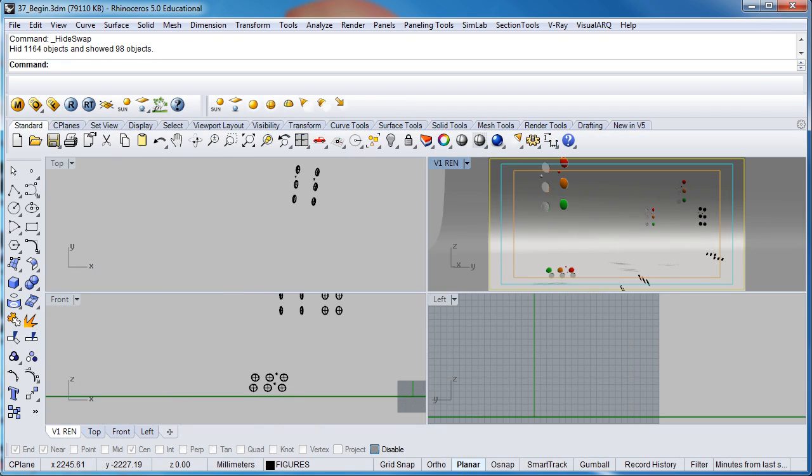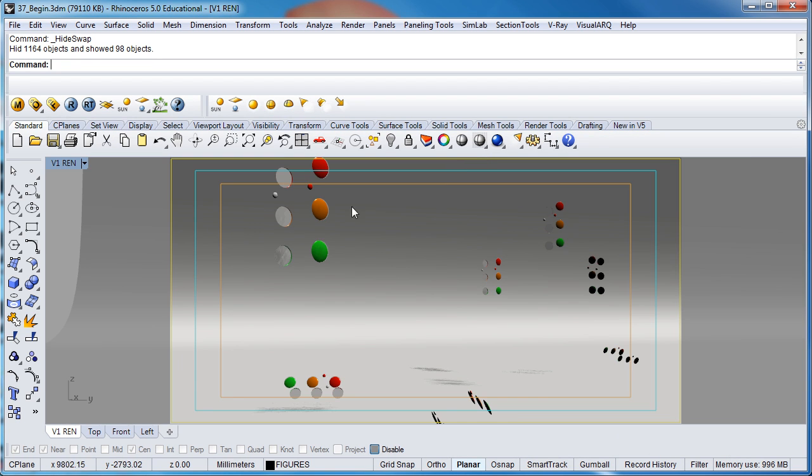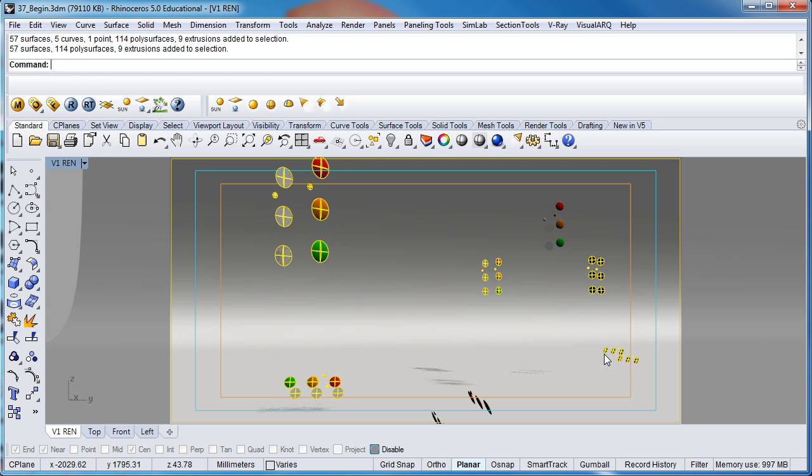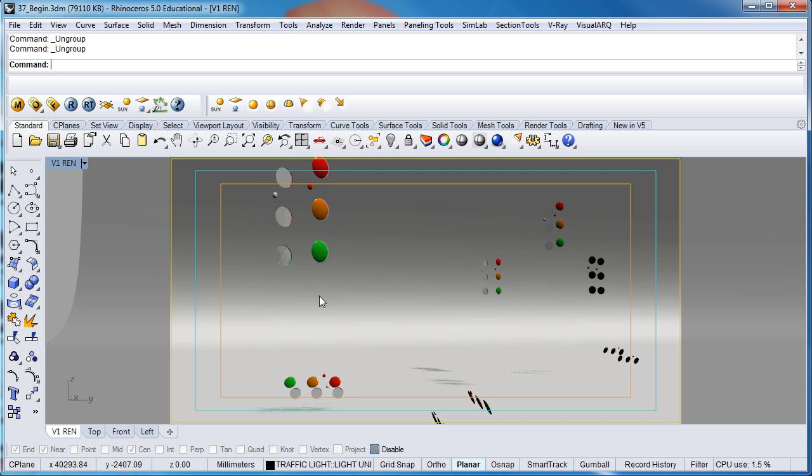There we are. We can then double click on our rend view, and the ones that we're taking back to the original finish are everything other than that one there. So we can just select all of those items. There we go. And press the ungroup command until such time as they stop flashing. There we go. So you can see when we select, we're just selecting individual items, and we can change those materials using the selector on the mouse. There we go. That's fine.